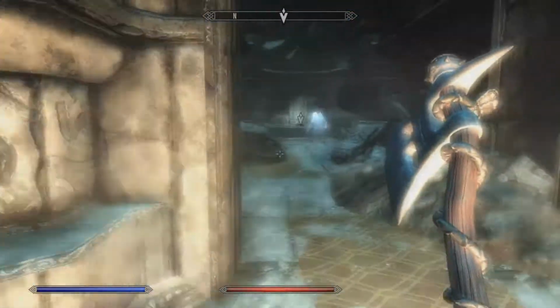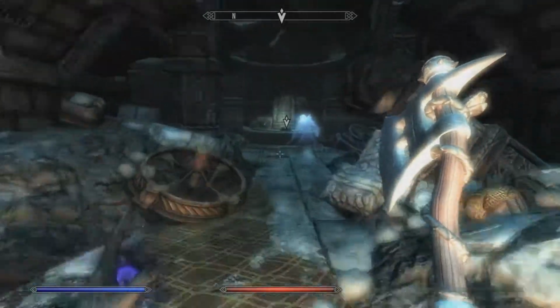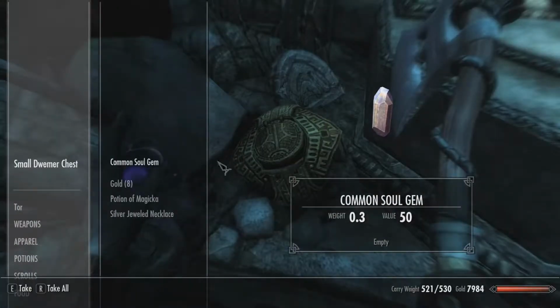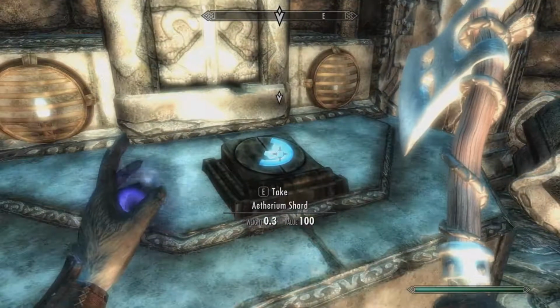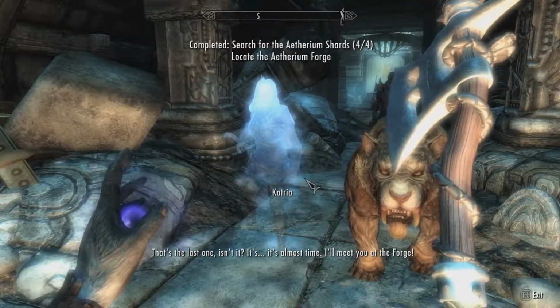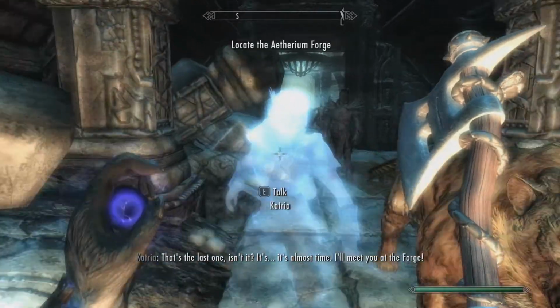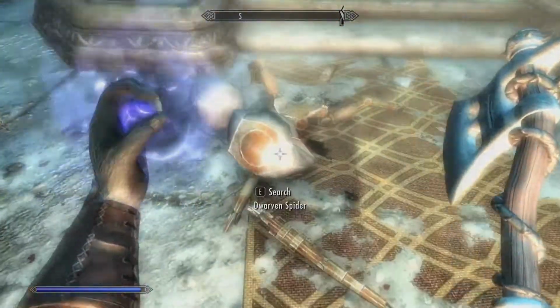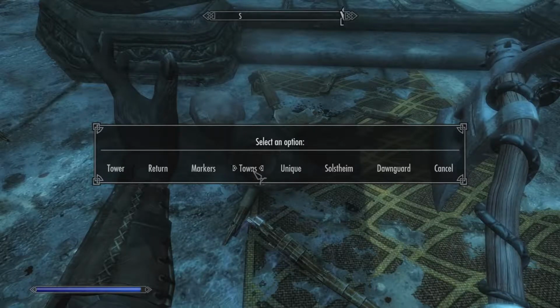I think one skeleton marker. In theory I could go back and do that at any time it's light out, or night out. Did I set one on the forge? I think I might not have, just because Stephen fast traveled to it. Yeah, I'm just going to go to the tower first, though.